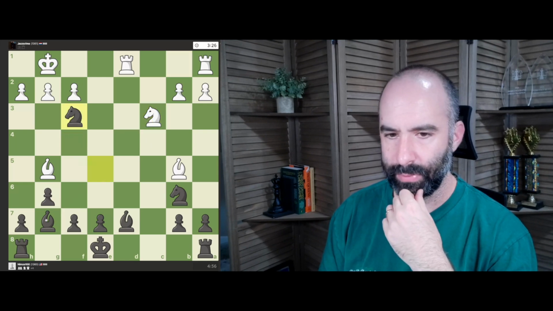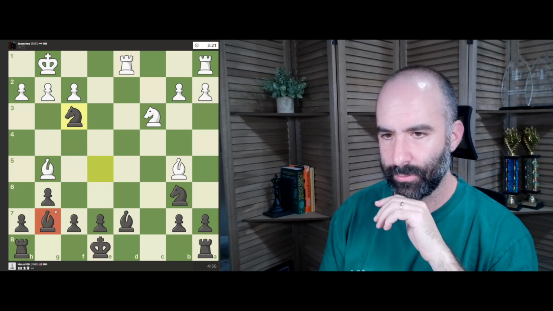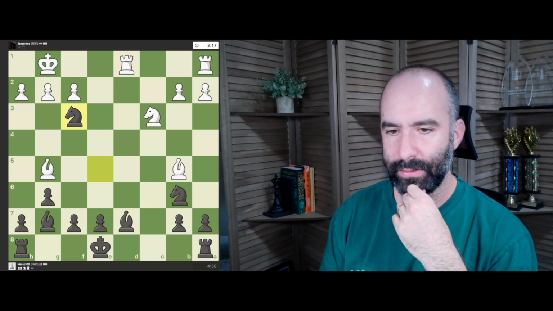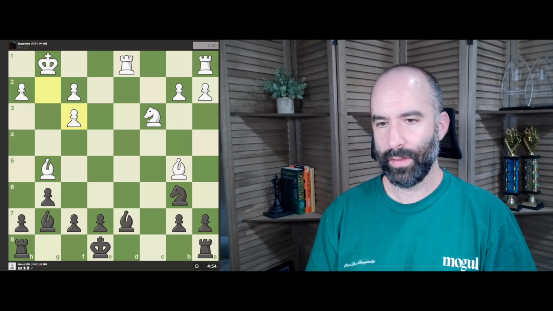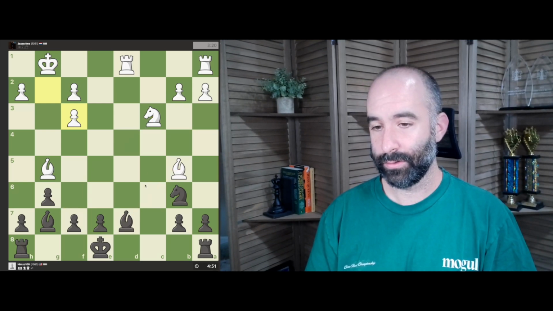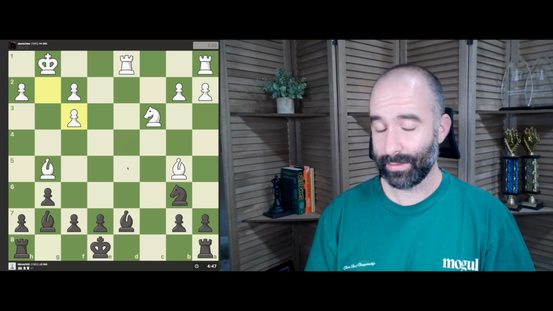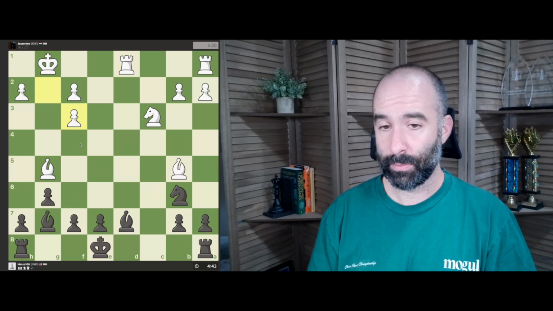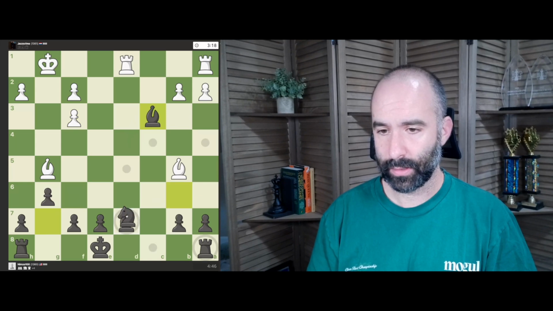Now normally I wouldn't be super excited to give up this fianchetto bishop, which is very nice. But it looks like this is going to force a lot of trades into a really nice endgame for white. Because once I take this, this bishop is no longer defended. So my opponent's going to have to initiate this trade. I'll take. Finally, it's going to be a knight versus bishop endgame where I'm up a pawn and white has a really very nasty pawn structure.